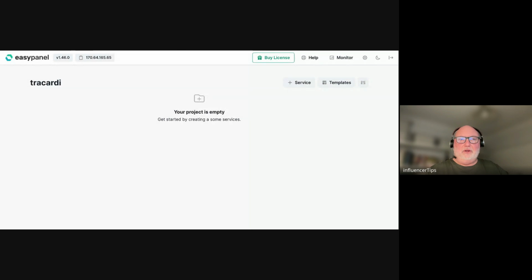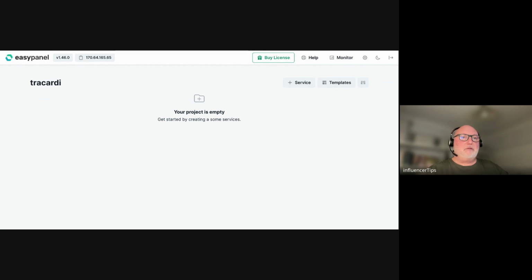And one thing I use for all my Docker instances is a thing called EasyPanel. I feel as though I'm cheating sometimes because I'm not doing stuff on the command line, but EasyPanel does make stuff really easy. It does exactly what it says, and it's like a user interface for Docker. And when you buy the license, you get a whole lot more stuff like database backups and all sorts of things that you really do need. But just on the free version, you can still do a lot.